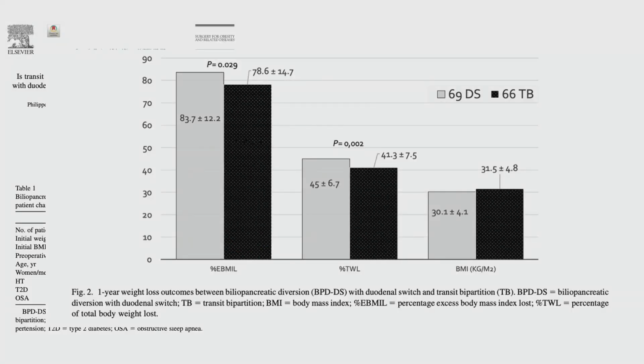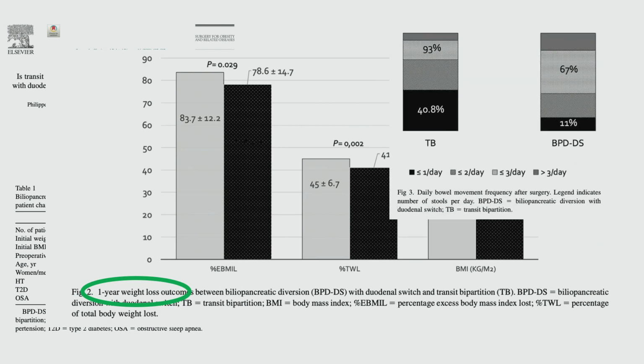And here you can see the result regarding this comparison between those procedures regarding the percentage of BMI loss, the total weight loss, and the BMI in the end. And you can see a very similar result, the standard Roux-en-Y duodenal switch a little bit more powerful, but in the end, very, very similar. So the results are 1 year only. You could wait a little bit longer, but this is the 1 year paper.